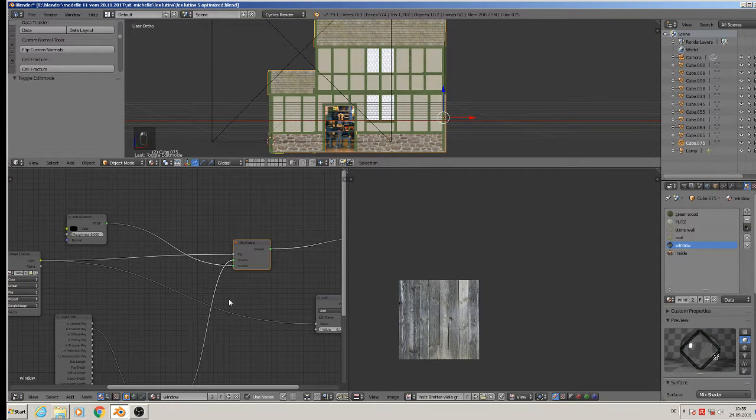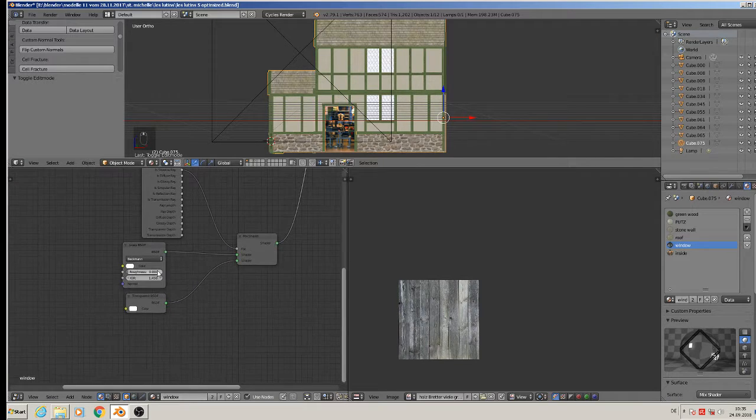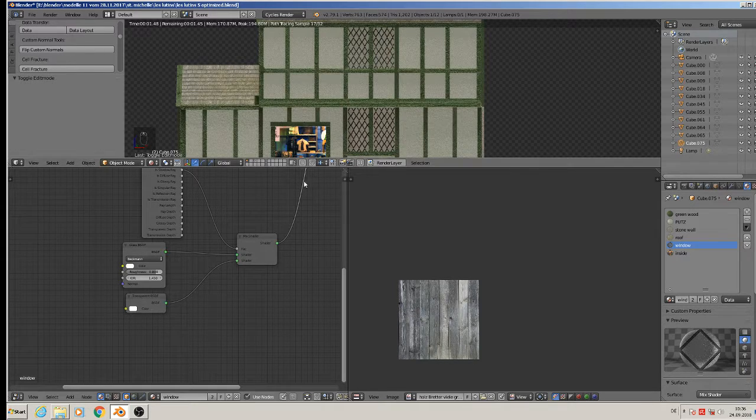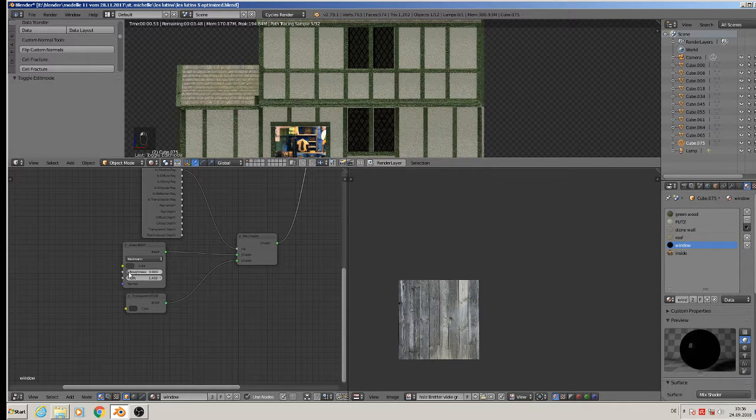The windows. Yeah, there we must make a higher roughness for the glass, and it should be more black or something. We will see that. We go in render mode. That looks better. Yeah, but the transparent can be a little bit dark too. And here the roughness can be higher, I think, when we get there black or something. So, and then we have it.